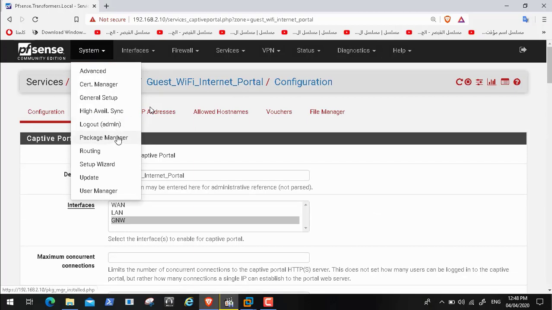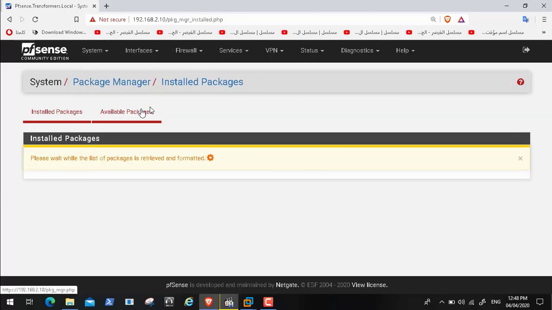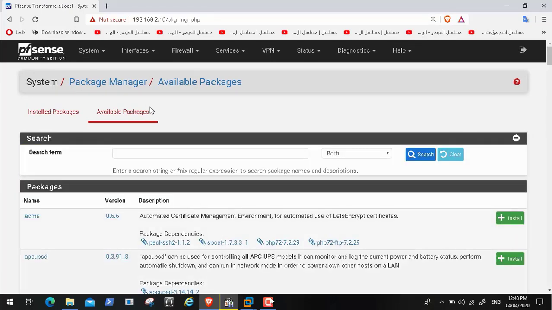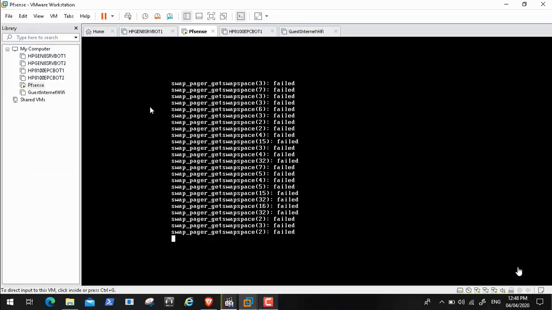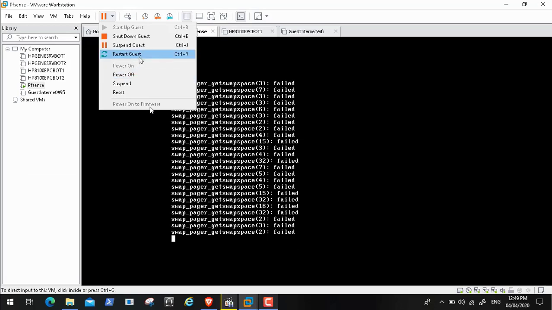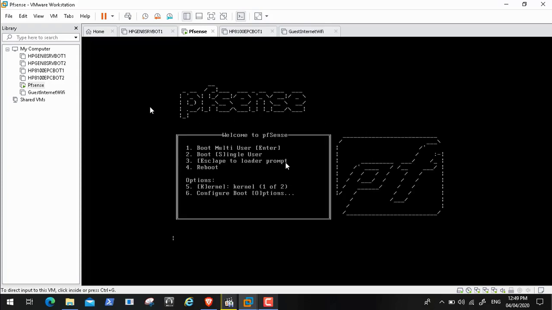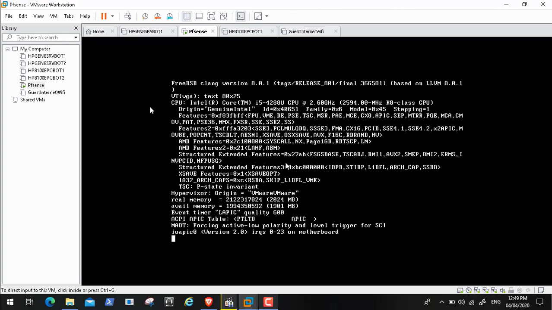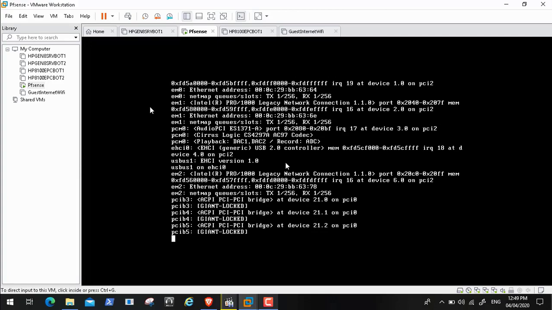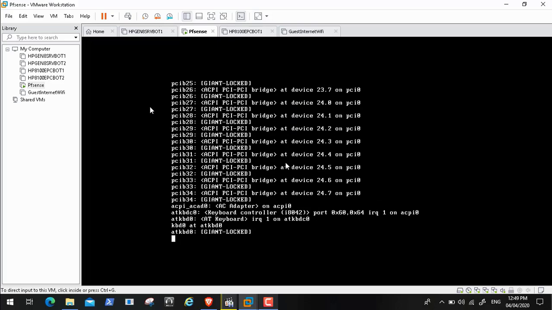You go to the package manager, and go to the available packages. And then we will search for the item called Snort. Here we can see that this error appeared with me in my previous video, so I restarted the firewall. I thought it is a regular error. I have already increased the RAM before, because when I searched for this error, it says that your RAM is the issue for this error to appear.